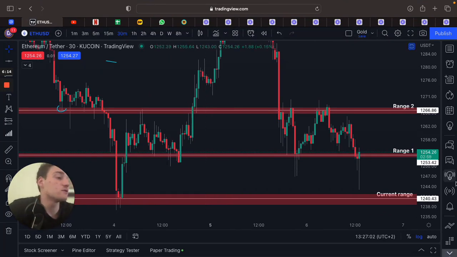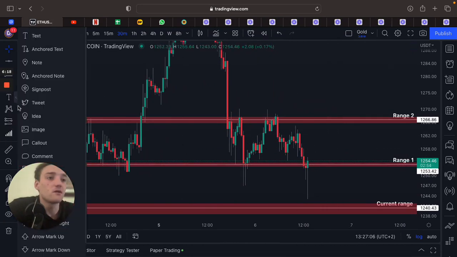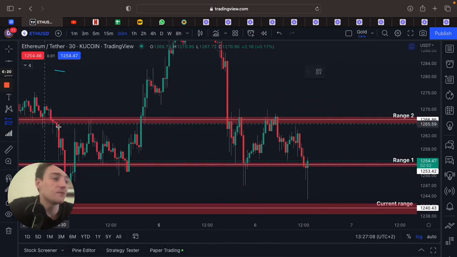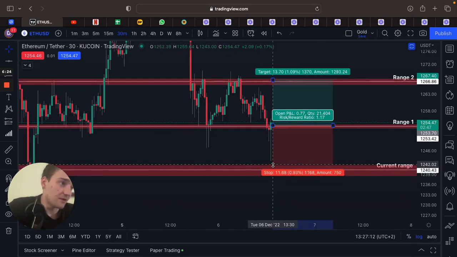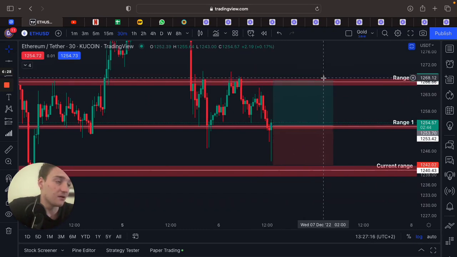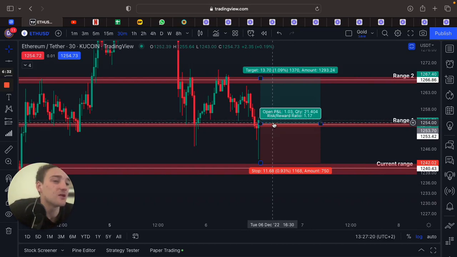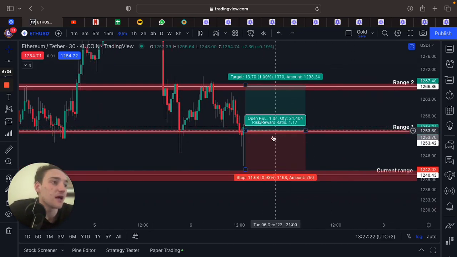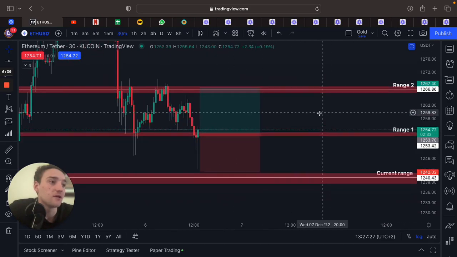Very valid for longs. So what I'll be looking for is a candle closure here, and then I'll look for a long, something like this. But the only problem with this trade here is our stop loss is very big. We have almost 1% stop loss, so our risk reward is 1 to 1.7, but you shouldn't be looking at it like that. You should just be looking at, okay, secure your profits at certain levels. So I mean, this would be very valid.